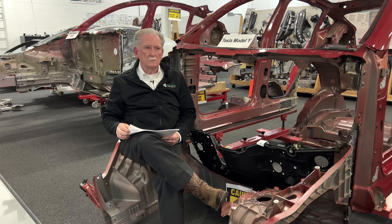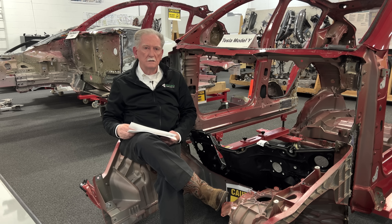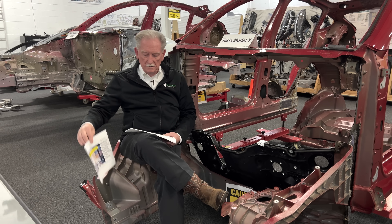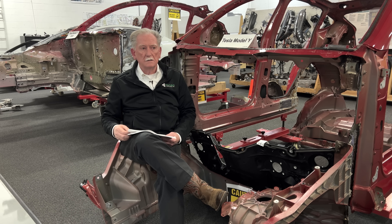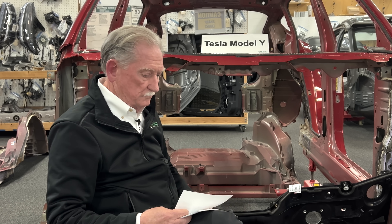My presentation was on what's the difference between die castings and the sheet metal alternative. I started by looking at the machine tools you need to make these things happen. As luck would have it, they also had representation from the groups that do stamping, so we had the best of both worlds — people telling you how you could do it one way with stampings and another way with castings.